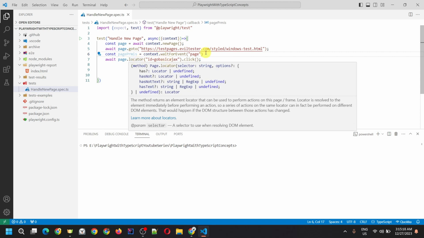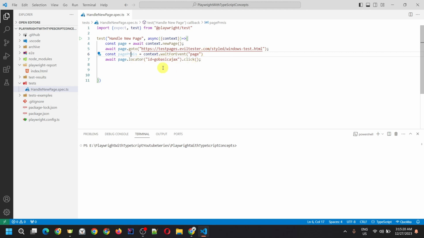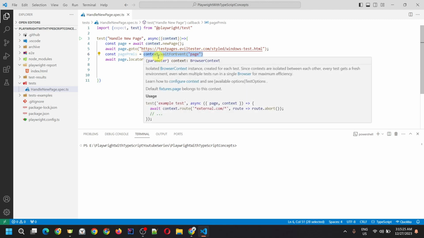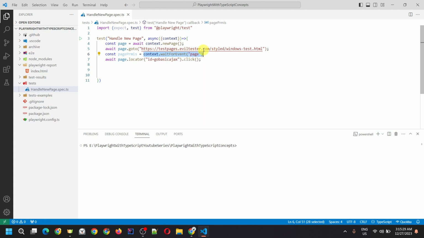As the new page got opened, this line was waiting for that event, so it will go to the line context.waitForEvent of page, which will get executed and return a promise of page. That's why we are putting it into this variable.